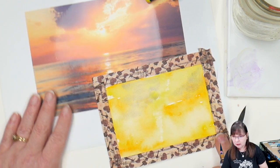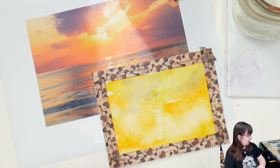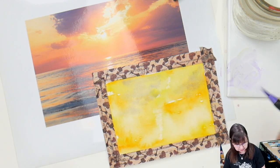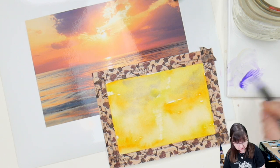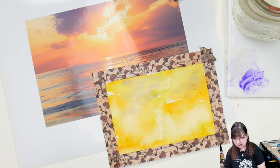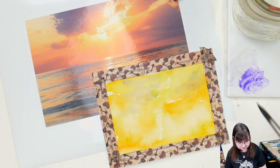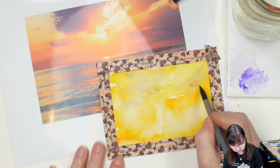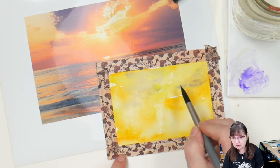I'm trying to work with this in a big enough form so you guys can see it and see the background here. I do need a deeper purple. I'm grabbing the amethyst purple. I believe it's in, see, it's just a little bit darker. I believe it's in the 48 color set also. I'm trying to use the basic colors that come in the smaller sets. I do have the big 96 colors, but I try not to use all the colors. Ooh, see, now we can go in and start putting some of those little darker indications with this one.